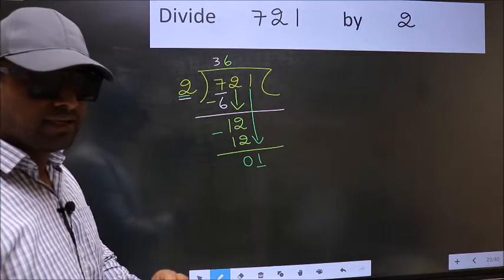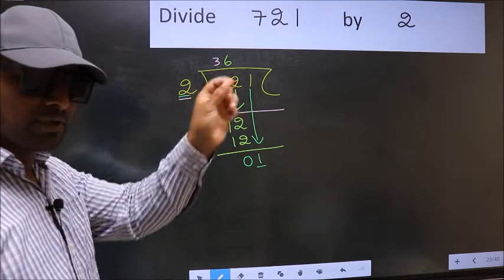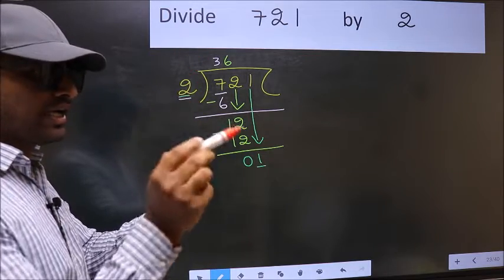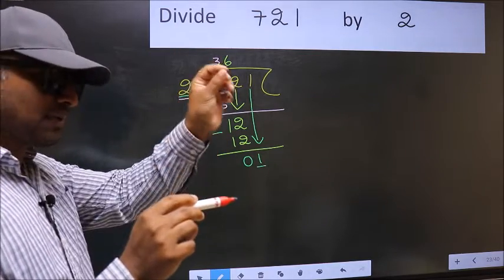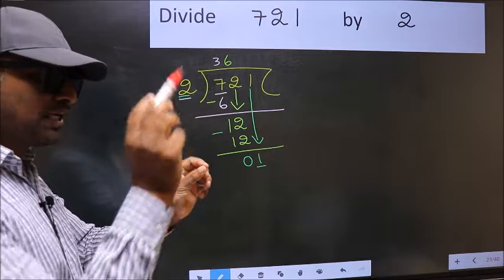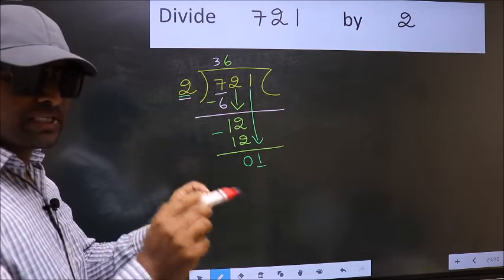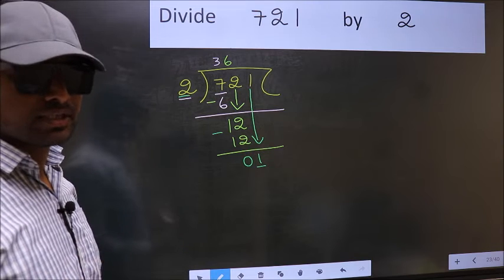I repeat, bringing the number down and also putting a dot and taking 0. Bringing the number down and taking 0. Both at the same step. You are not supposed to do.